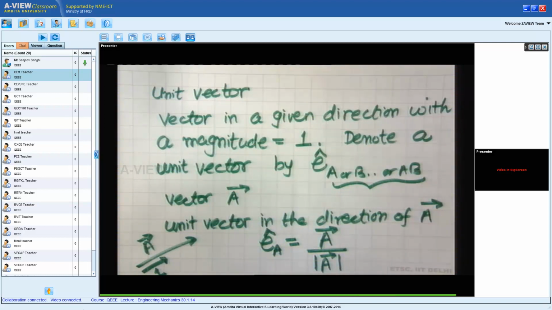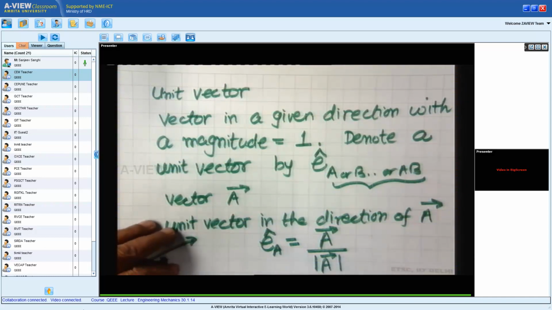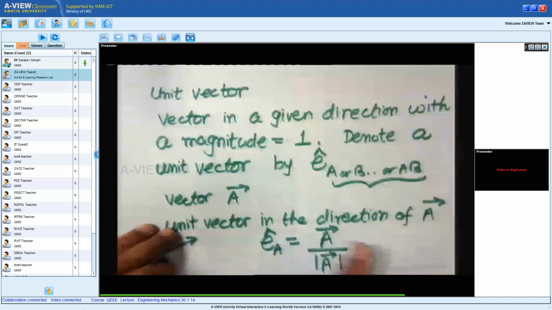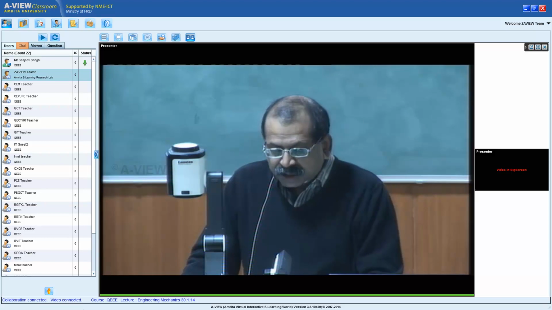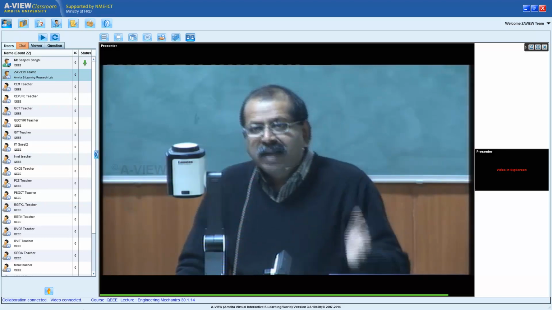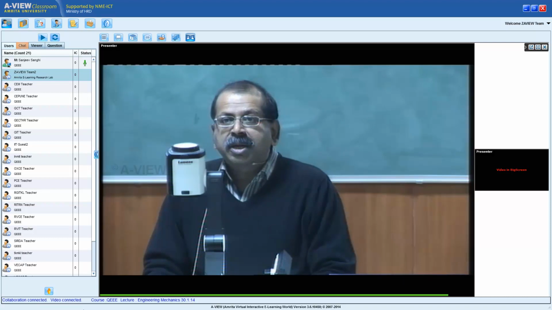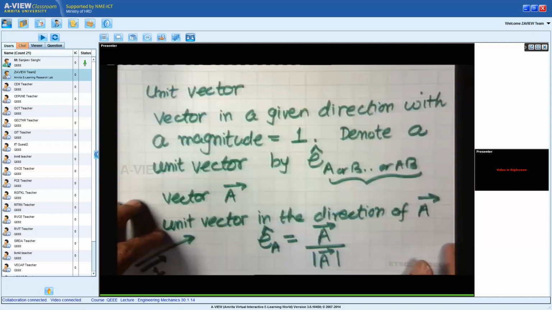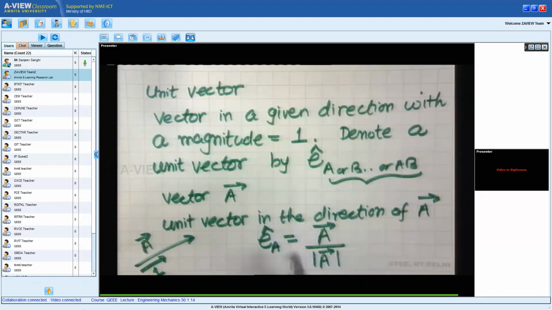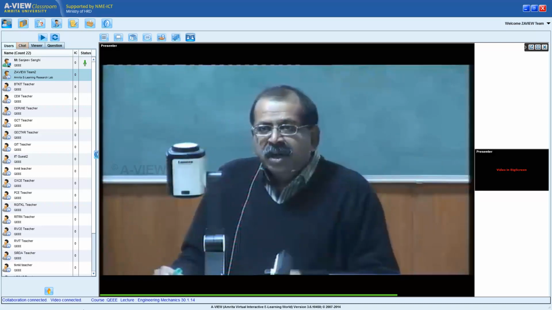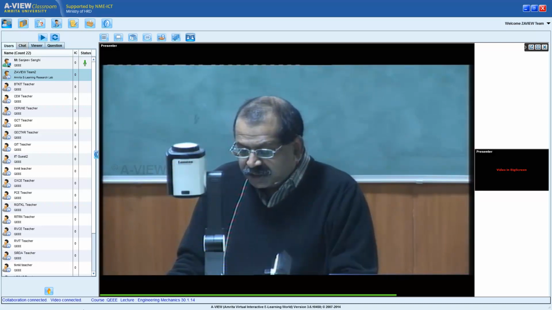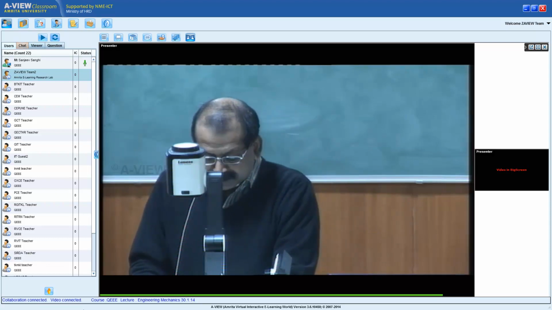And this is how we find a unit vector. If I know a direction, and I have to find a unit vector along that direction, this is what I would do. What I am discussing in the initial part of today's class will be some general concepts involving vectors, and then we will look at all these concepts with respect to rectangular coordinates, and there we will talk of specific unit vectors, about some of which you may be aware, i, j and k. They are also unit vectors, but they are unit vectors along some specific directions which we will discuss slightly later.